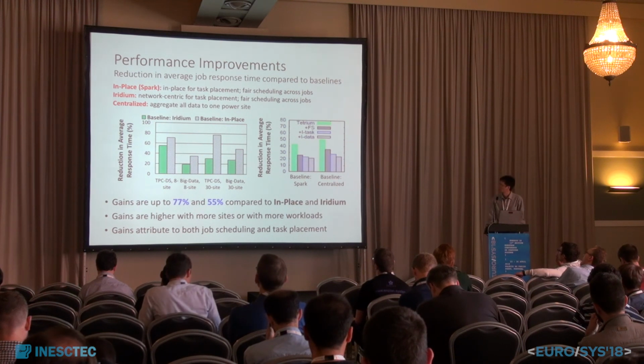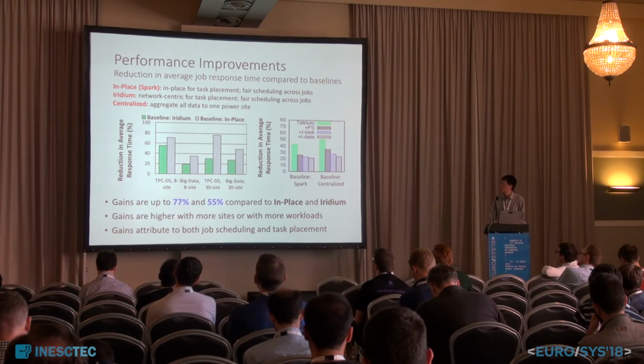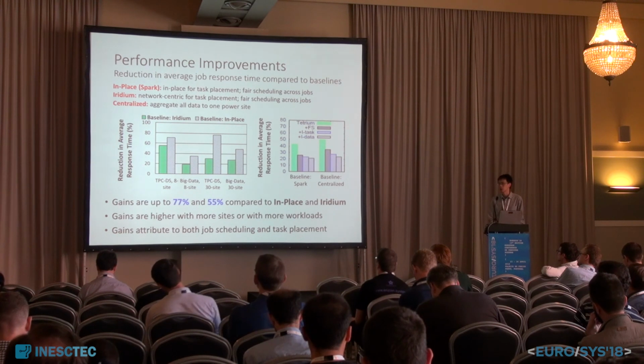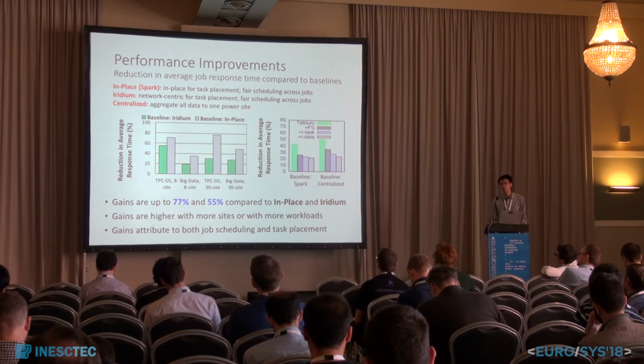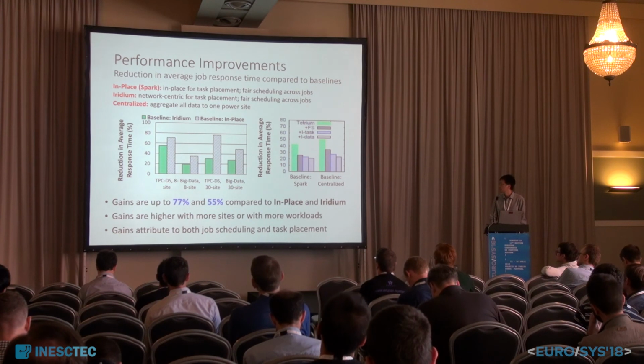So here, from the left figure, we can see that our gains are up to 77% and 55% compared to in-place and Iridium approach in terms of the reduction of response time. And our gains are higher when there are more number of data centers in the architecture or when the workloads are heavier.